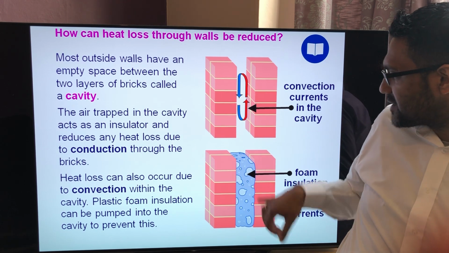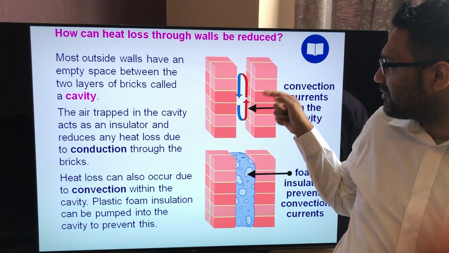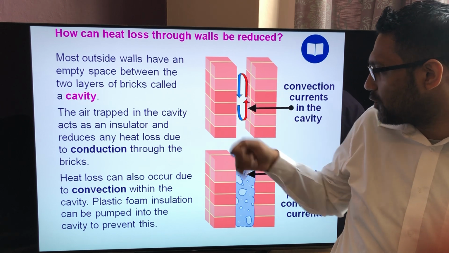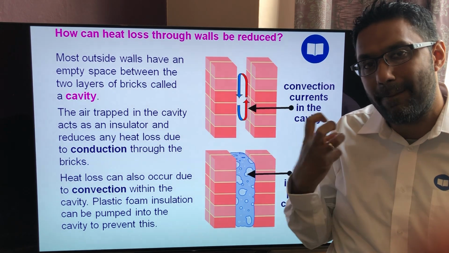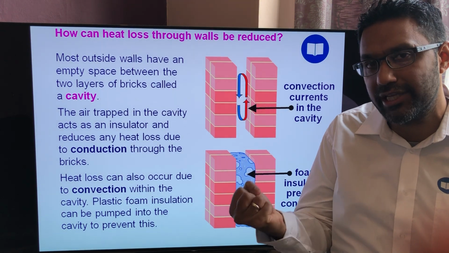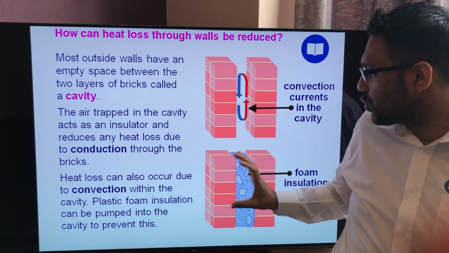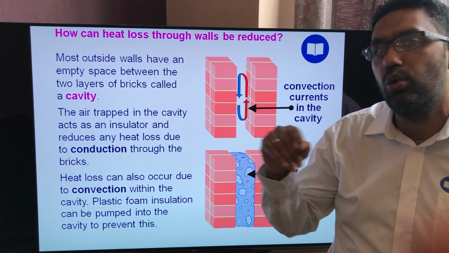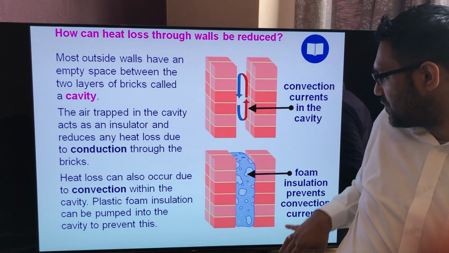So if you fill that space, if you basically drill a hole into the wall that side from outside, and you put a pipe in there, a bit like a hose pipe, and you squirt in lots of this foam, it packs it full of foam, and the foam becomes solid. It's not liquid foam. And then it just squidges and fits into that space between the walls. And that's known as cavity wall insulation.